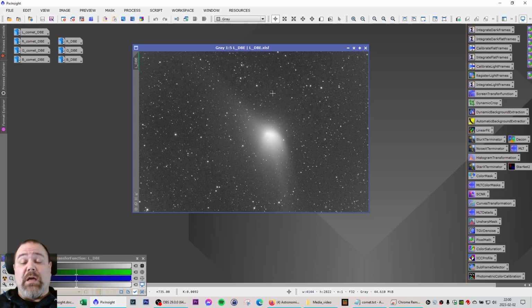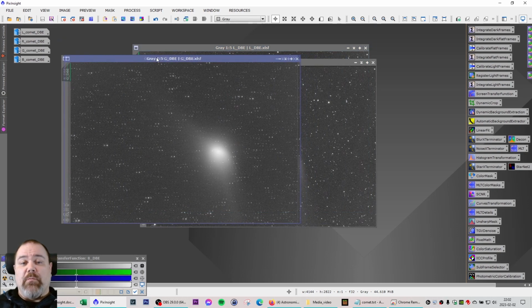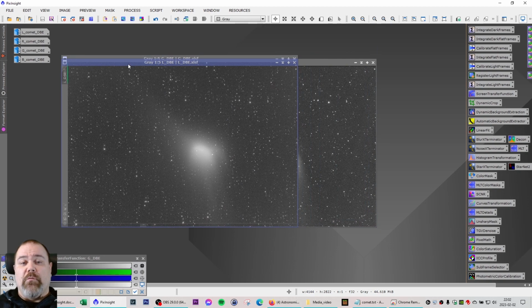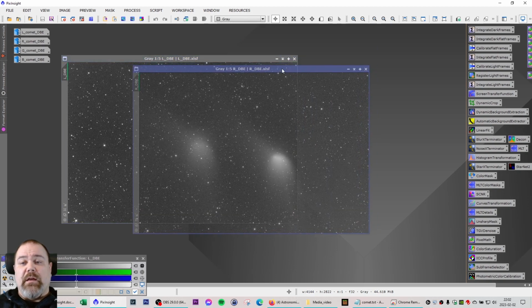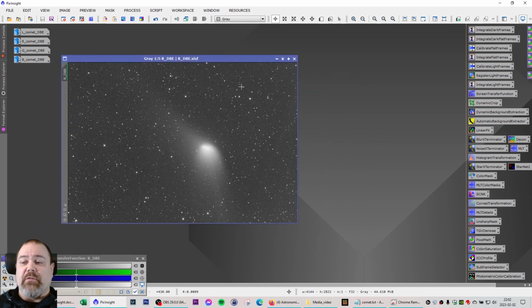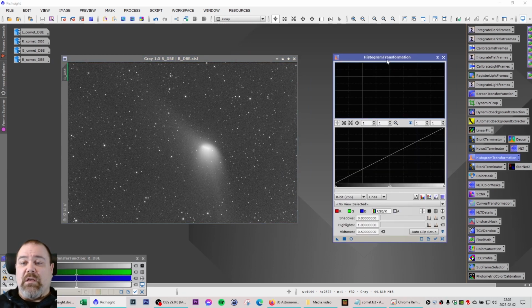I'm going to manually stretch the images and I'm going to try to run Star Exterminator to remove the stars after. I'm going to open up all 4 images and I'm simply going to use histogram transformation to stretch the images.